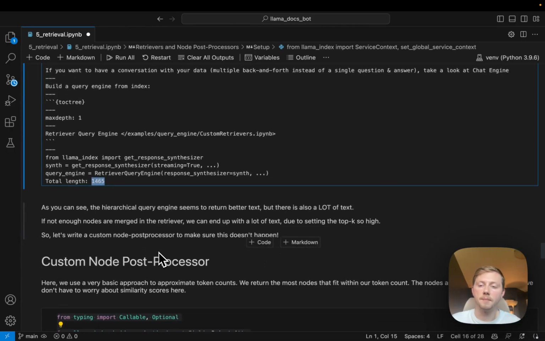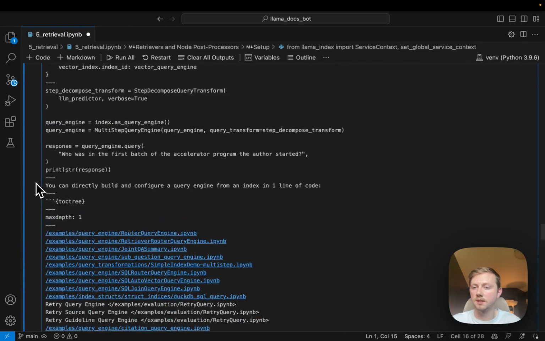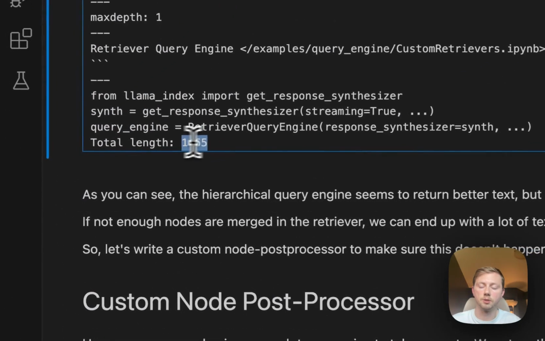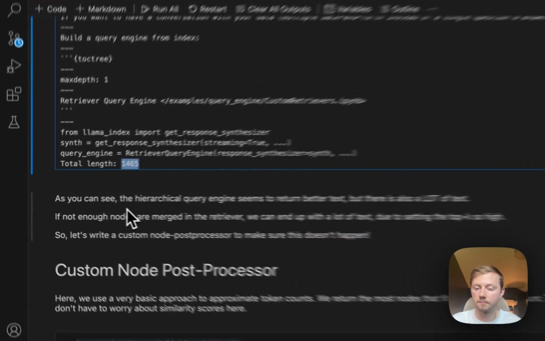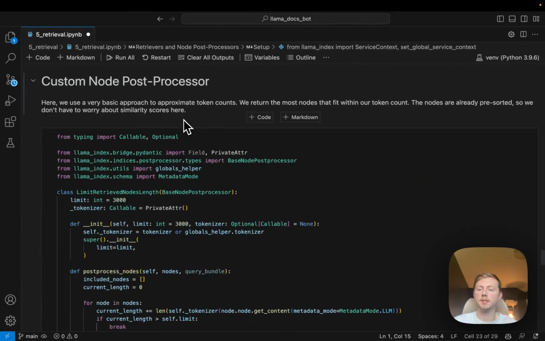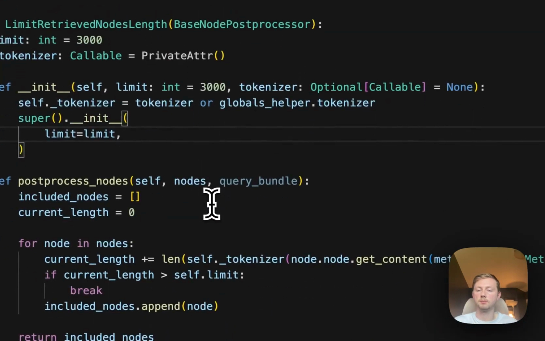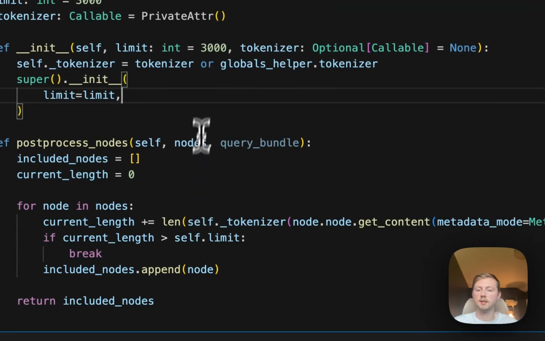Now, a problem here, like I mentioned, is that the hierarchical retriever might involve more LLM calls at query time in order to get the LLM to read all those nodes that it retrieved and all that text. As we saw above, it was almost 7,000 tokens, whereas the base retriever is only retrieving about 1,400 tokens. So in this section here, we basically develop a solution to our token problem where we still want to use the hierarchical retriever, but we also want to limit how many tokens are actually being used to synthesize the response. So for this, we can implement a custom node postprocessor that essentially uses a tokenizer.